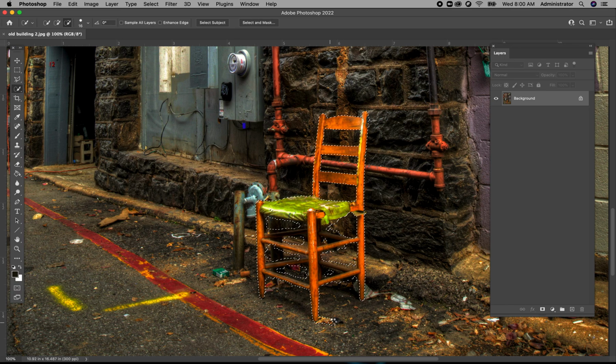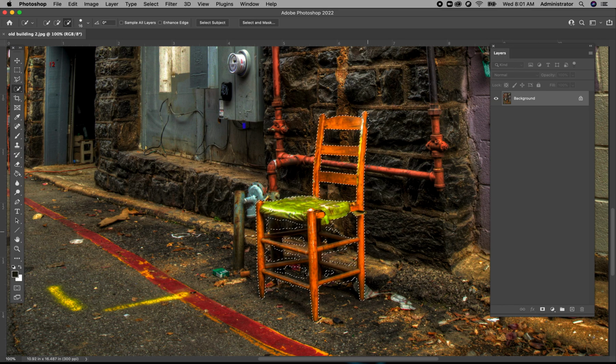So I'm removing just very, very slowly, just one click at a time, as much as I can from the selection set that's not chair, that will help it make a smarter decision about what I'm removing. Okay, so let's say this is good. Let's see if this is good, because if not, I can always redo it.